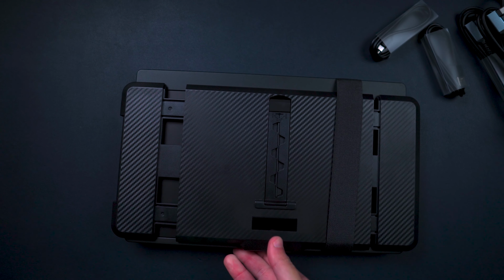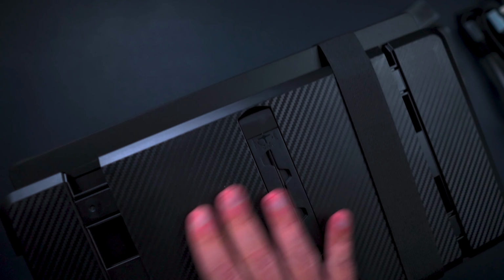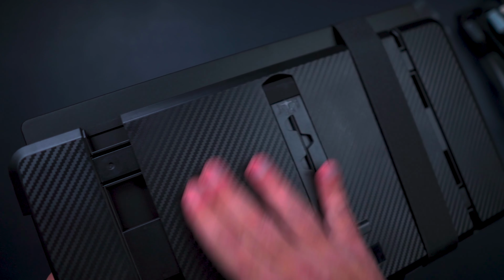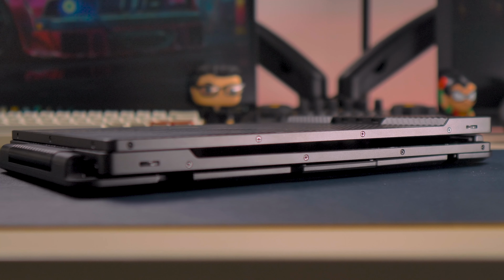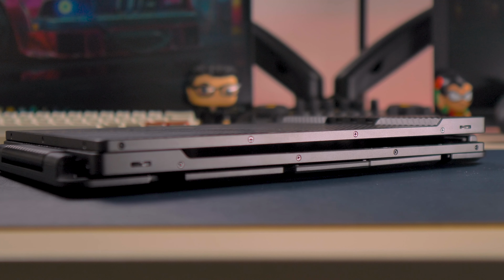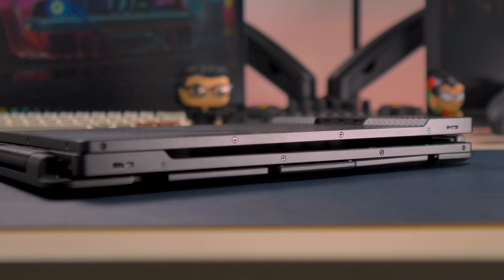Looking at the build quality, it's really well built, and one of the best build qualities that I have seen so far. It's made of hard plastic and has this carbon fiber texture at the back. Smart design because you will not see the scratches. It weighs 1.61 kilograms and has a thickness of 22 millimeters. But let's not forget that you have two monitors here.